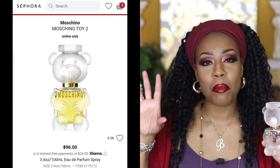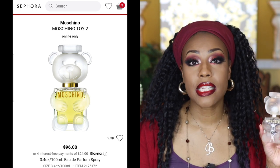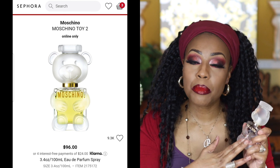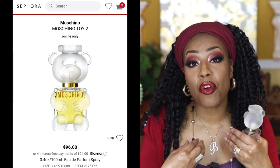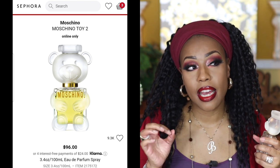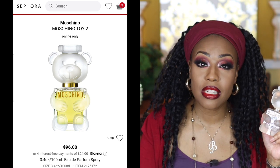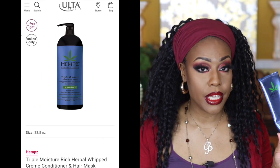The next one is the Machino Toy 2 perfume. I'll leave the notes on the screen. It's been in my old favorites videos. To me it has a clean, very soft scent — not anything hard. I like it because it has a fresh, soft scent and for me it's long lasting. I have repurchased this; my daughter and I both have a bottle. We go through this like crazy, so I definitely love it and would recommend it.